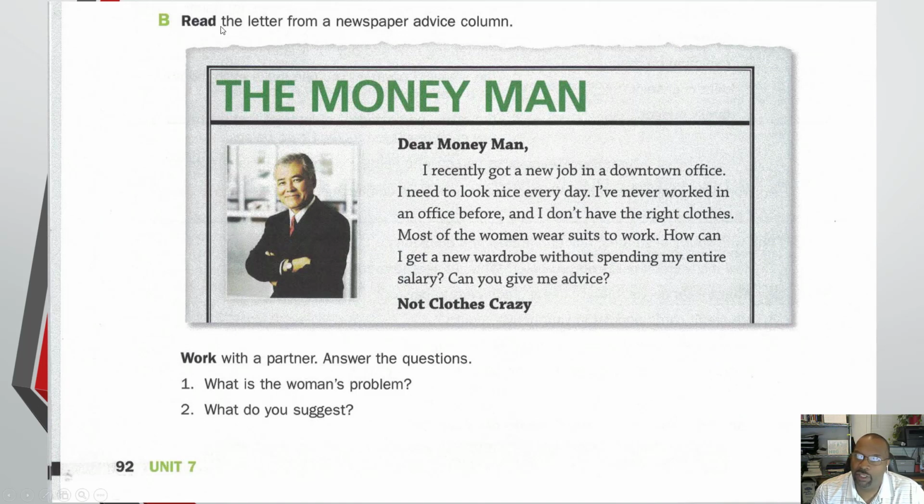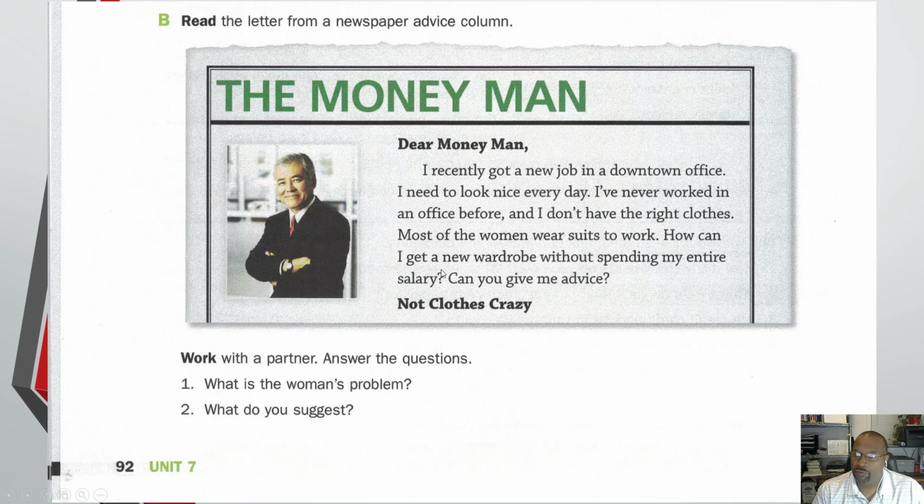B. Read the letter from a newspaper advice column. The advice column is called The Money Man. Dear Money Man, I recently got a new job in a downtown office. I need to look nice every day. I've never worked in an office before, and I don't have the right clothes. Most of the women wear suits to work. How can I get a new wardrobe without spending my entire salary? Can you give me advice? Not Clothes Crazy.